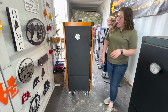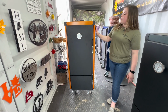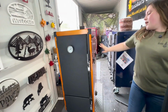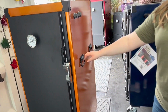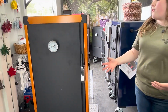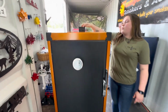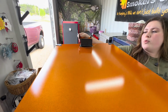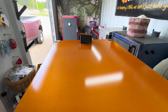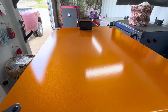This smoker does come outfitted with these standard slam latches, 6-inch casters. You have 2 probe ports on the side, your ball valve on the bottom, and you have 2 D-ring handles on each side for moving this smoker around. Of course, you do have your chimney on the top as well. This is where you can adjust that. Normally, I leave mine about a finger width open, kind of like that once it's up and running, but everyone has their own little system for that.